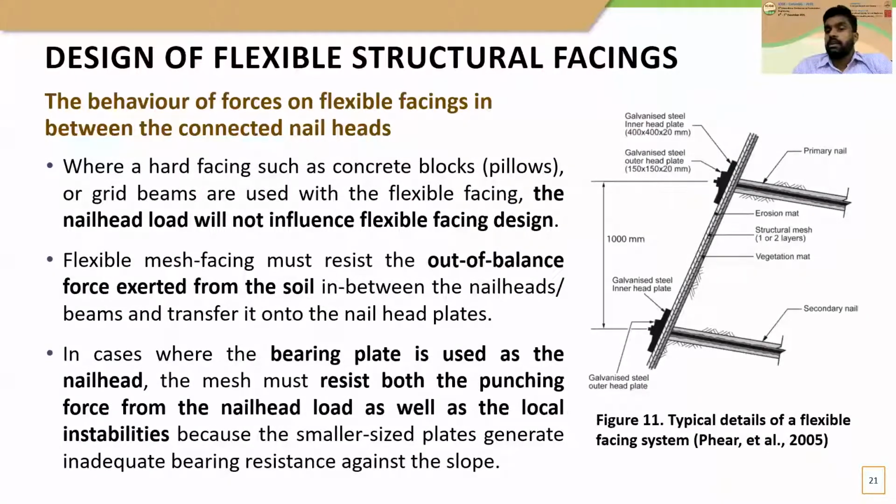Moving on to the design of flexible facings, the flexible mesh facings must resist the force from local instabilities in between grids and pillows and transfer it into the nail head plate. However, in the case where the bearing plate alone is used as a nail head without pillows or grid beams, the mesh must resist both the nail head load as well as the local instabilities. This is because the smaller footprint of the plate does not generate adequate bearing resistance against the slope.